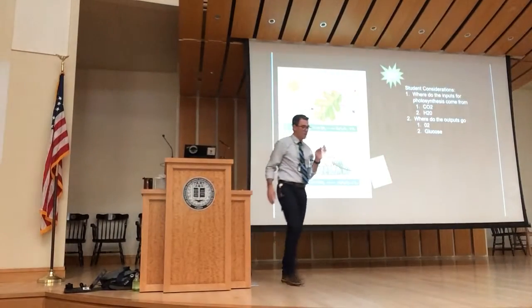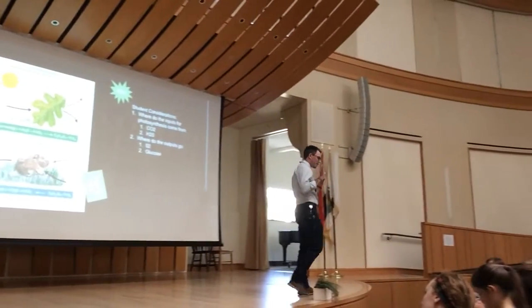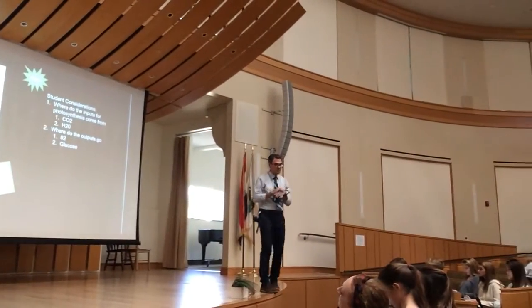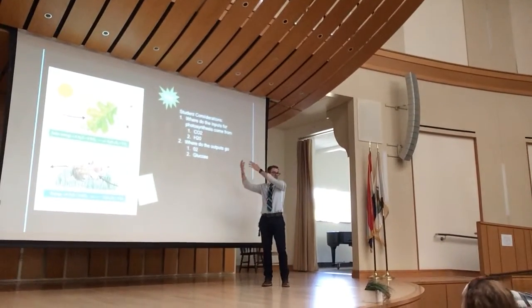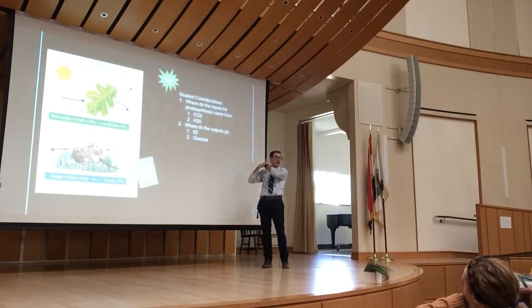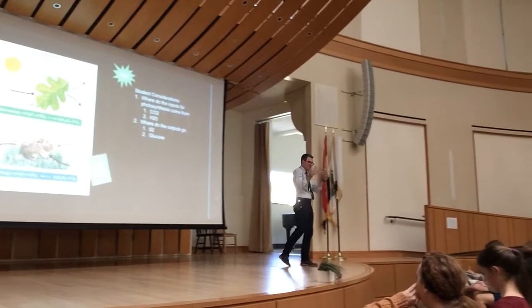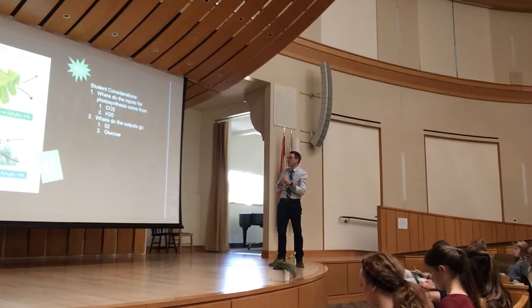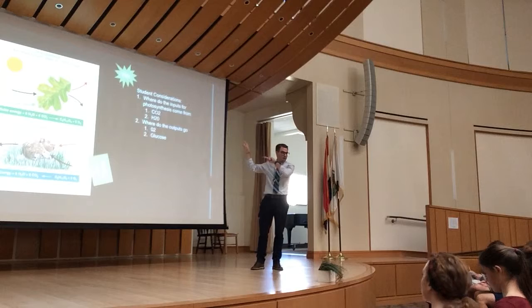So let's go back to our easy model here. We looked at the complex model so we could see the full thing, and it's a little overwhelming, so let's look at the simple one again. So here's photosynthesis. We have light energy, and we're using that to create chemical energy. We're creating new bonds, new molecules together. Here are the inputs. And let's think about where these inputs come from?